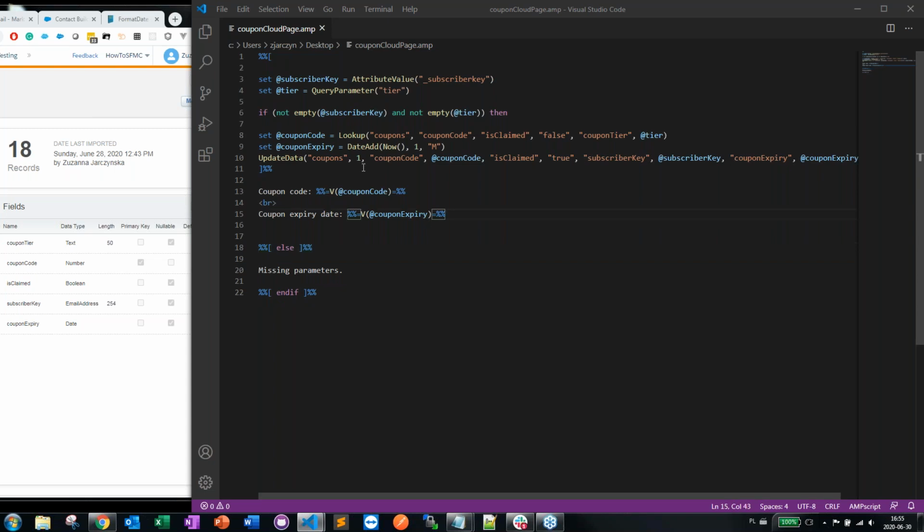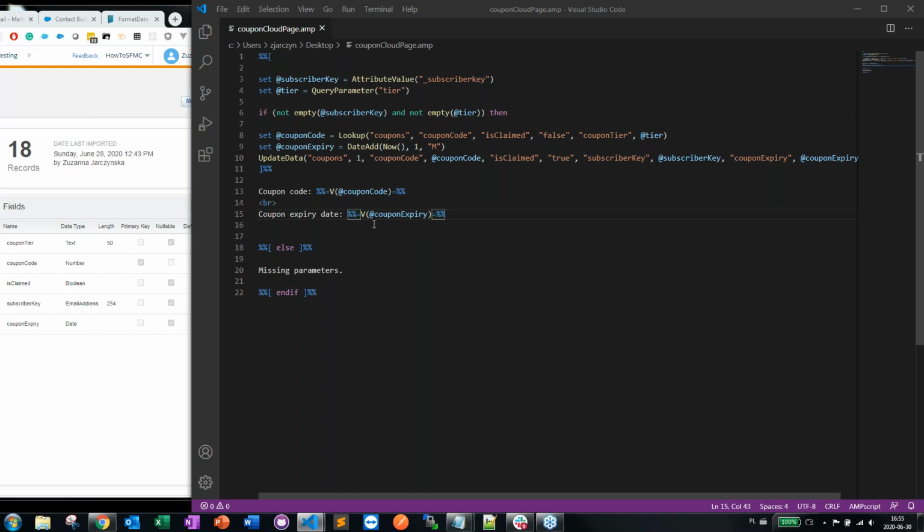So this is the basic functionality. So whenever someone visits that page from the link in the email, we will find a coupon. We will find a new coupon which hasn't been yet claimed and matches the tier. We will update the data in the data extension by marking which subscriber claimed the coupon, and we will show the coupon information on the cloud page.